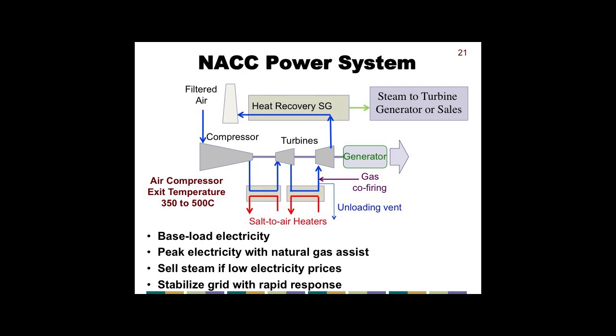But we have some other options. After we do the nuclear heat, we're still at a pretty low temperature compared to run-of-the-mill natural gas plants. So we can do natural gas co-firing, or in the long term, biofuels or hydrogen. And if we do co-firing, we can essentially produce peak power and double the power output of this plant. So baseload nuclear, steady state, dull. Want peak power, pour in the gas or the hydrogen or the biofuels.